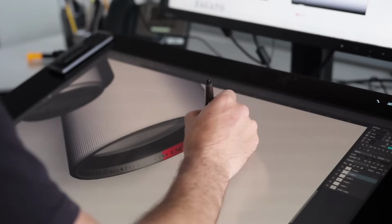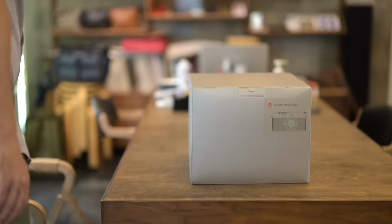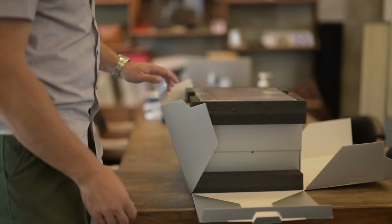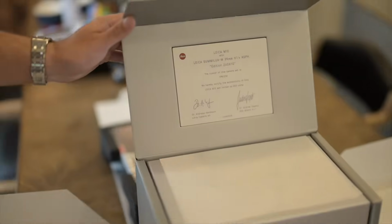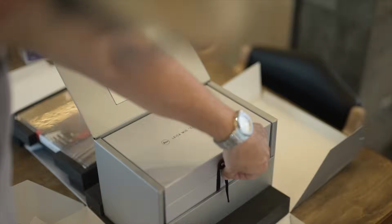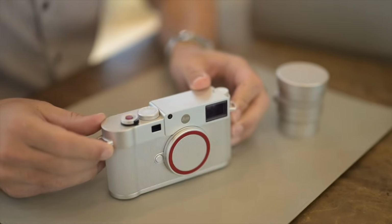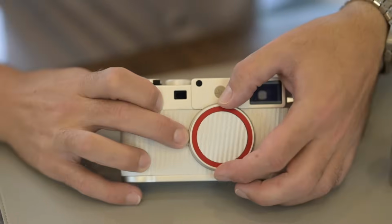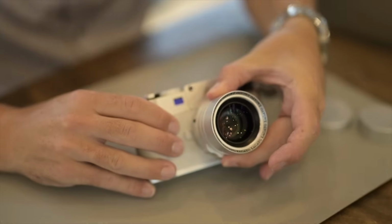Now, a year before they collaborated on this guy, they actually brought out a Zagato edition pair of 8x32 Leica Ultravid binoculars. They were about, I think, a 50% price premium over the standard edition ones, and they brought out 1,000 pairs of them at that time. The camera kit was released with just 250 sets, containing special packaging that includes a Zagato limited edition book, an aluminium number plate that tells you the special numbering of your camera, the customized Leica M10 body in its all-new aluminium shell with completely different styling. You'll also note no hot shoe on this guy, and I just found out today it also has no Wi-Fi, probably because of the metal body. And it comes with a 35mm APS-H Summilux lens.